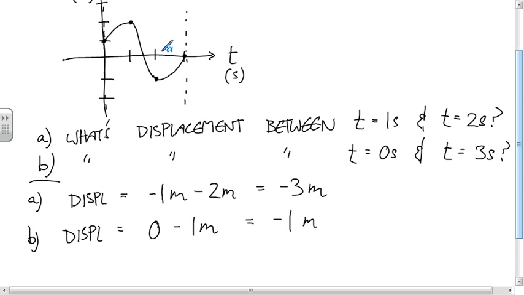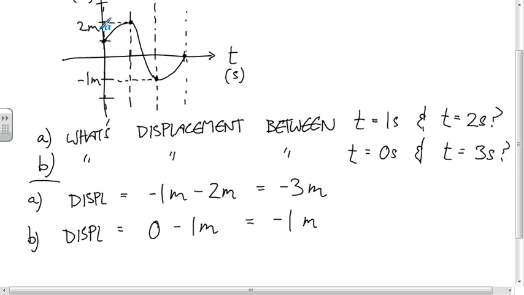Like in A. So at 2 seconds, we're looking for where the graph, like think of this dotted line as the 2 second line. We're looking for where the graph crosses it, and it crosses at -1 meter. Okay. And, yeah, I see. Okay, yep. So that's what we're doing. This one, at 1 second, the 1 second line crosses the graph at +2 meters. So that's it. Right. Any other questions?